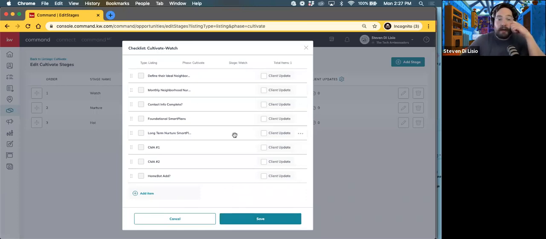And remember, I can set due dates for all of these so that after I create this opportunity and it goes in here, I can go in and set due dates and set out all the times I want these tasks to show up for me. I can say when I want all these tasks to show up for me in the future, so I can stay on top of these and not let this person fall through the cracks. This is how you build it out to make sure that you don't let that happen. All right. And so these are all the ones that I'm going to add for my watch category. Now you can get way more detailed than this. I've heard of agents that have over 30 or 40 different checklist items in some of their cultivate stages.